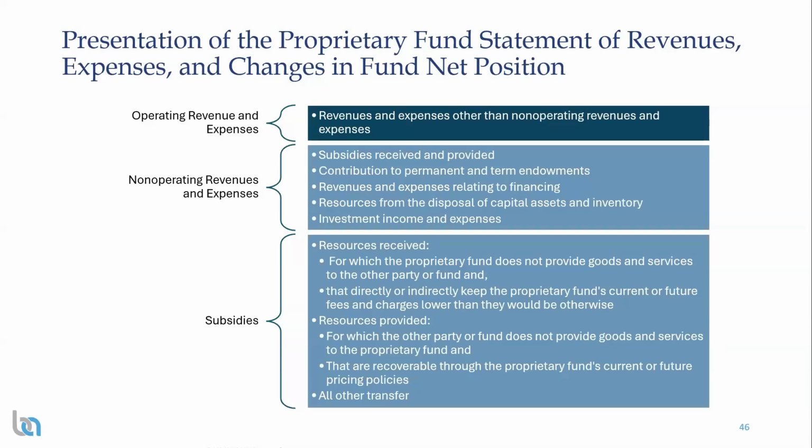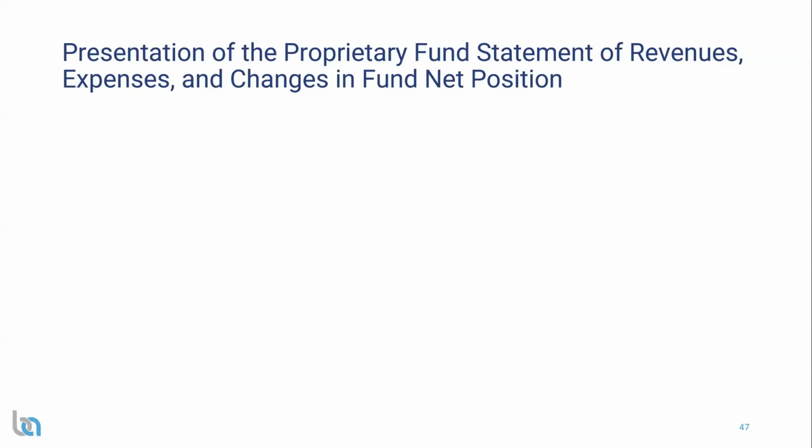Not just using your existing fund balance without being able to recover those subsidies from your fees. And then all other transfers, all your regular operating transfers in and out, also fall under the subsidy definition. Transfers are subsidies. So again, this is a change for proprietary funds: the definition of operating and non-operating revenues, adding the non-capital subsidies. These are all new things for proprietary funds.